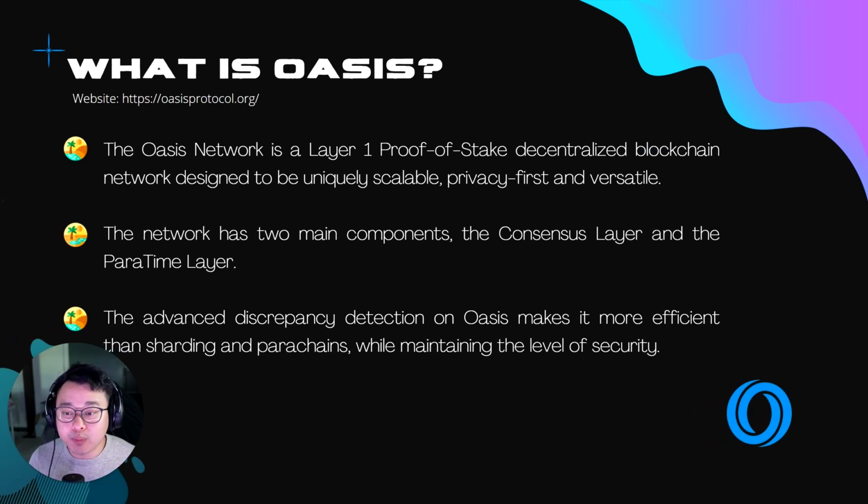So Oasis has two main components in their network, the consensus layer and then the ParaTime layer. Whereas most other L1 networks basically just have one main layer where they do all of their computation and consensus. By doing it this way, it makes the Oasis network more efficient than sharding and having parachains, while still maintaining the same level of security.